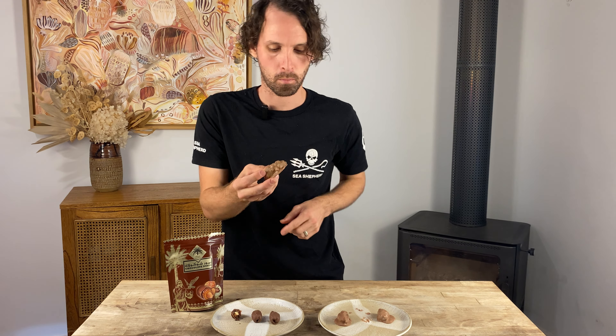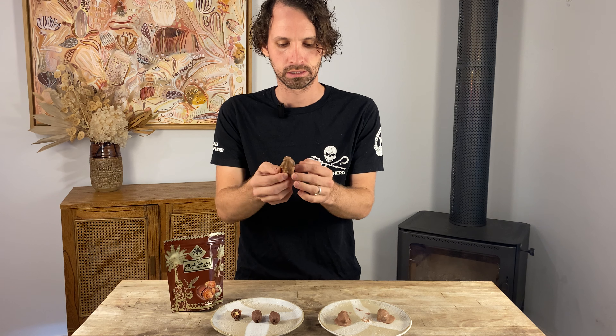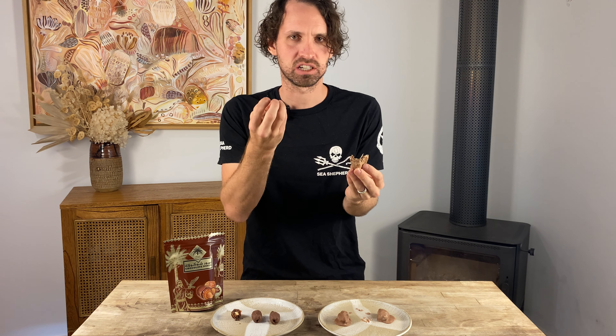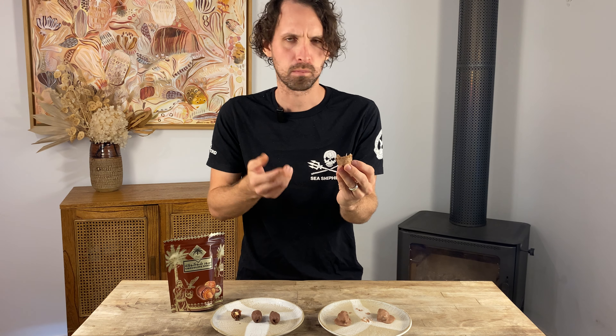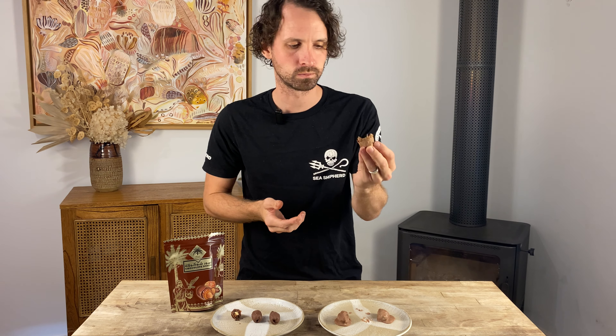But we'll see if mine tastes any better. I'm gonna go for the big boy. Bigger, hopefully creamier, the chocolate's a little bit whiter. Let's go. Mmm — oh, yum! Yeah, mine are better. Mine are fresher, the dates are softer and juicier. My ratio is even better — I've got more chocolate, probably a little less almond, and a little less date. This tastes more like a chocolate bar. The store-bought ones are still lovely, but mine are amazing. If you like this video please like it and follow our page — maybe I'll do some more food from Dubai too, because these ones taste great. Catch you guys!